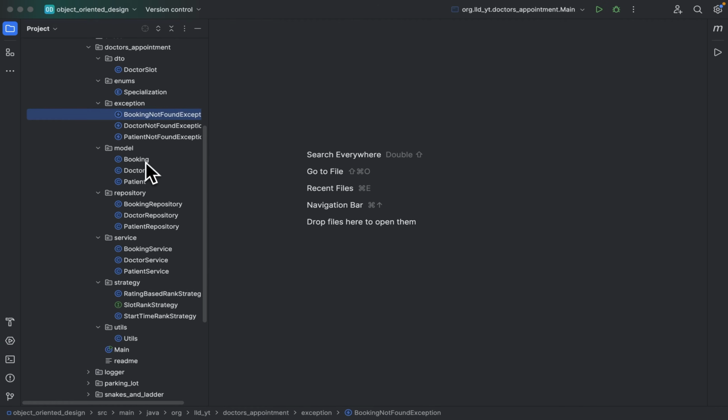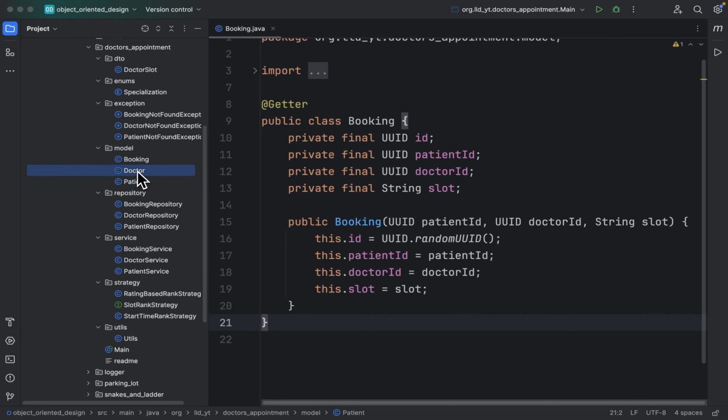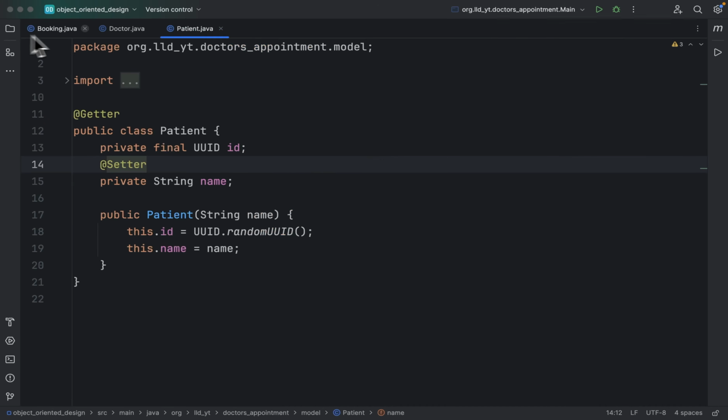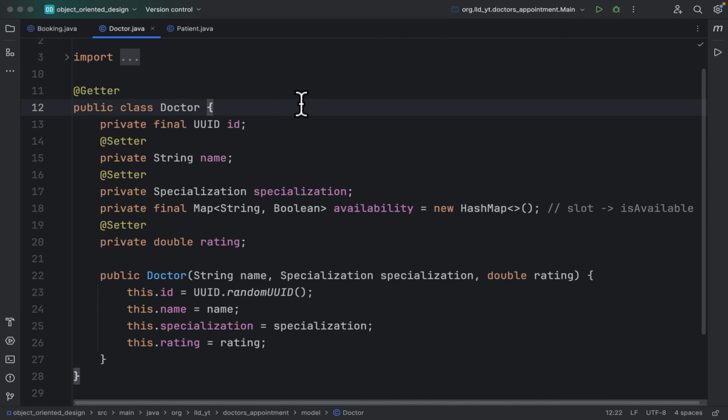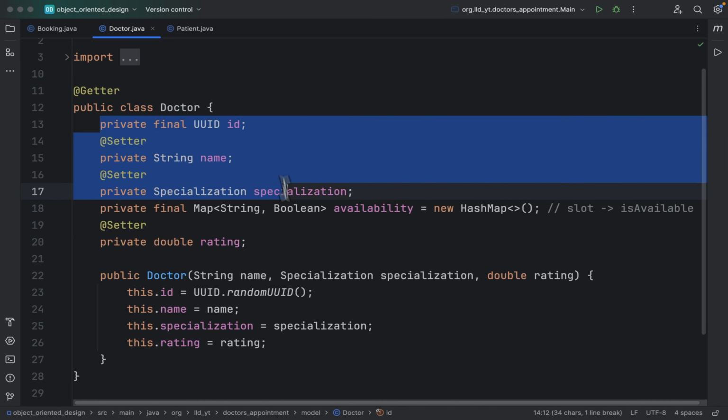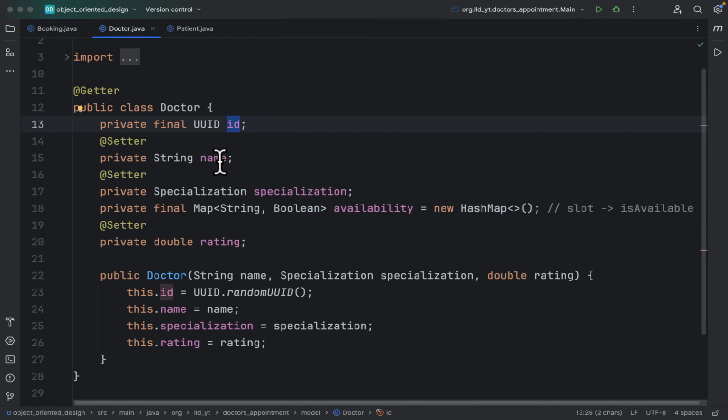Now coming to the models, there are 3 models. The first one is the doctor. Each and every doctor will have parameters like ID, name, specialization, rating, and the available slots. Initially this hash map would be empty.